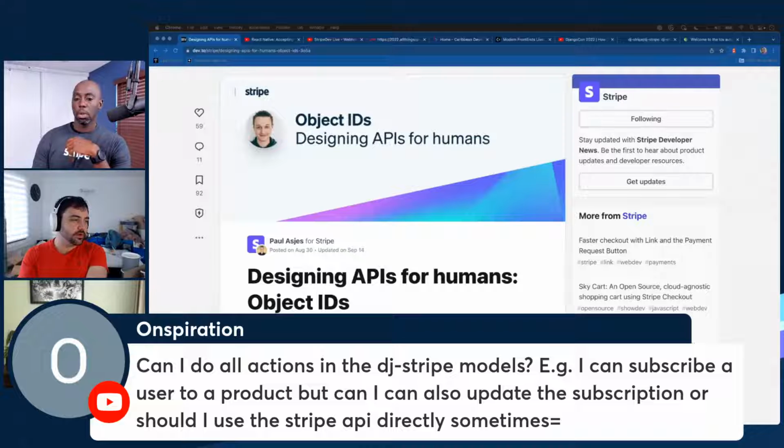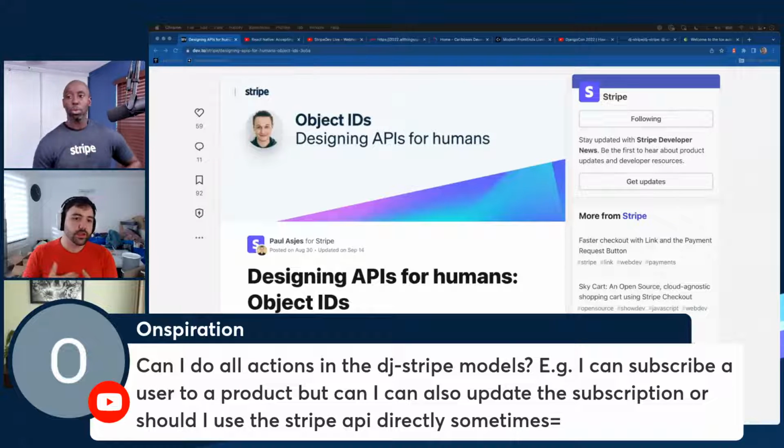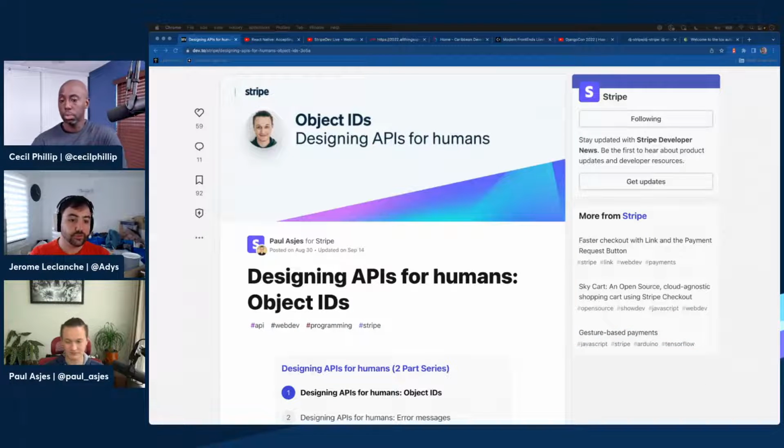So there's a couple of actions that we wrap in DJ Stripe, mostly for convenience. But overall, what you'll be doing is you'll have, for example, your customer object, and that customer object has a Stripe instance on it. So the Stripe object itself is something that you can retrieve. You can also directly get the Stripe object from the remote API, and from there you'll be calling those actions. It's not super consistent, and working on consistency is something that's very much in progress at the moment. Cool. But concretely, you're safe just using the Stripe SDK and only interacting with DJ Stripe when you want objects that are cached locally in your database.